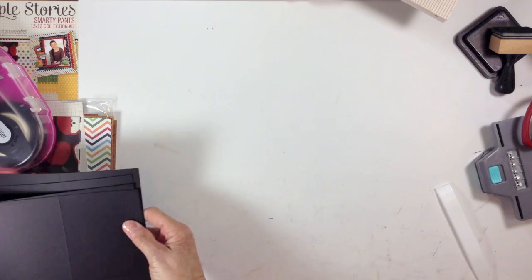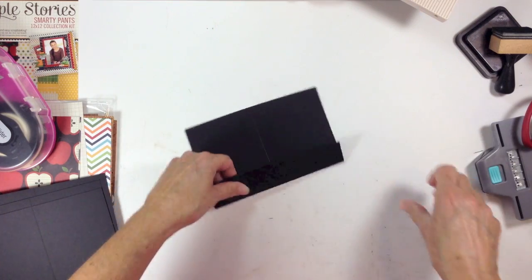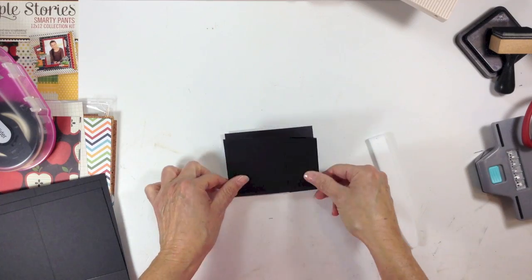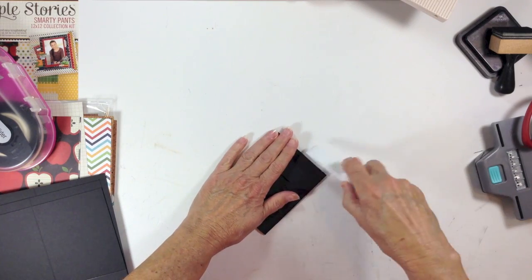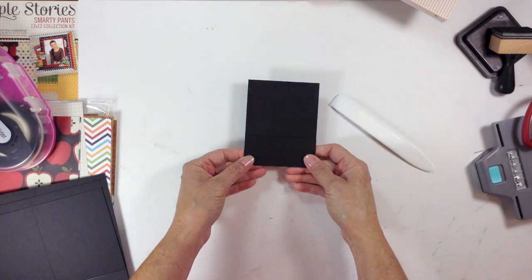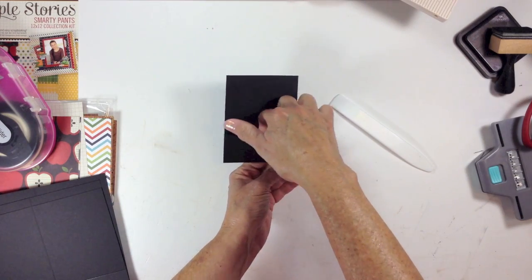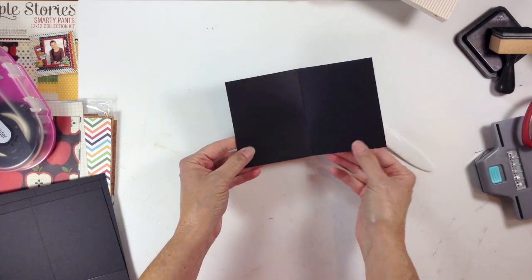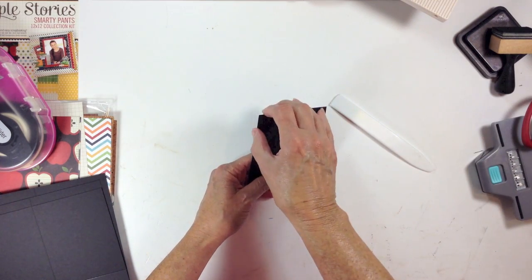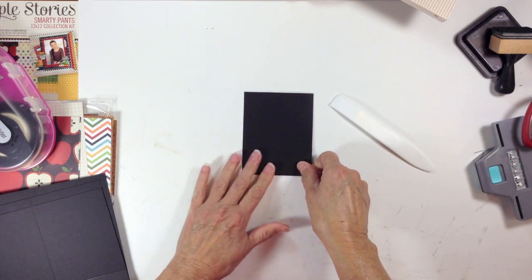Then you're going to take your pages and fold the bottom flap up like this. Give it a good crease. And then fold it in half and give it a good crease. Basically, that's going to be your little page. So you're going to have a pocket here. You flip your page over and you'll have a pocket here. Then we're going to seal up the bottom and the side, and that will give us a top pocket along the top. This will be open here. So we're going to have five pages that look like this.